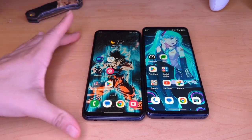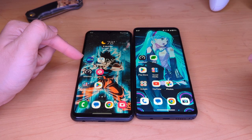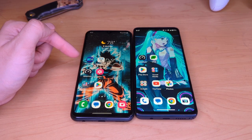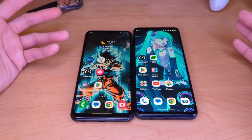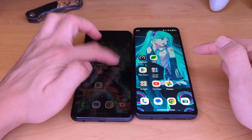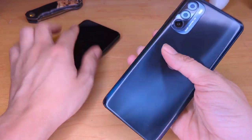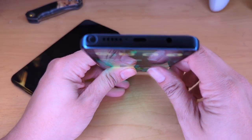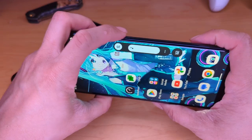The Samsung A23 5G has a 60Hz refresh rate while the Moto G Stylus has a 120Hz refresh rate. So if you're a gamer or someone who watches fast-motion content, you'll get a better-looking screen on the Moto G Stylus. As for physical features, I'm going to favor the Moto G Stylus. The build quality of this device is, in my opinion, a lot better than the Samsung Galaxy A23 5G. You can also see a triple camera setup on the Moto G Stylus.